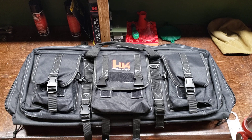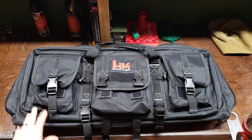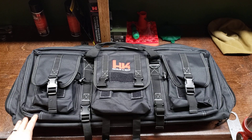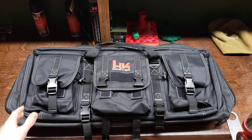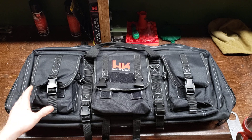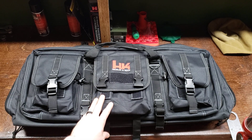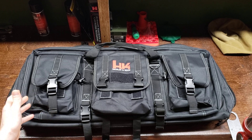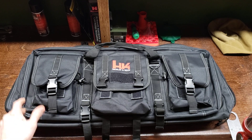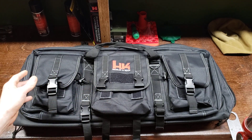Without further ado, we're going to do the first review on a firearm I picked up last summer. It's a pretty hard gun to find — you guys can probably tell by the case. You basically have to go on GunBroker and duke it out because stores right now, these are very hard to find. This is the H&K Heckler & Koch SP5 pistol. When you open up the box, you get a really nice carrying bag — probably one of the nicer bags I've seen come with a firearm.